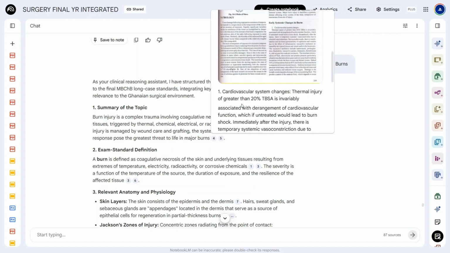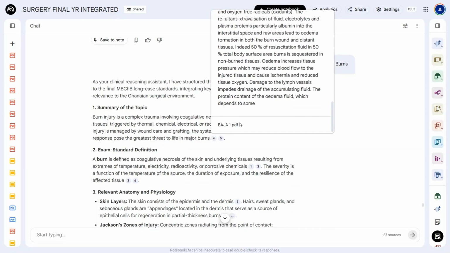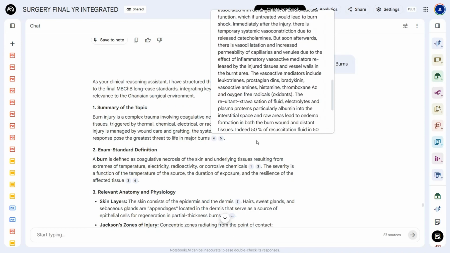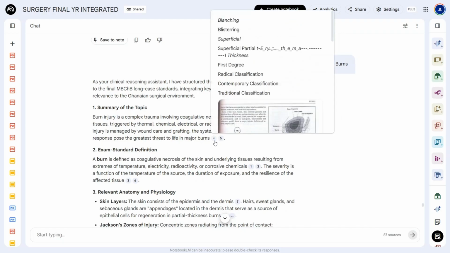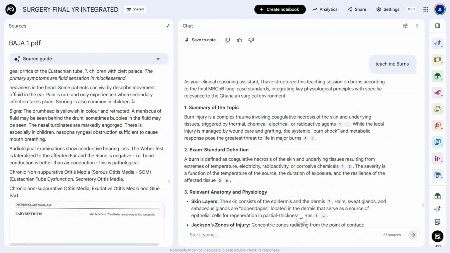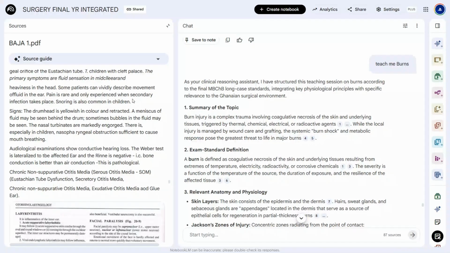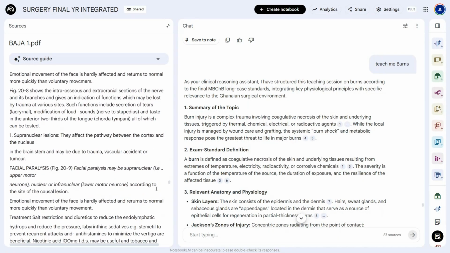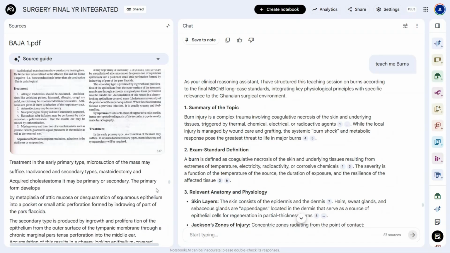So if I hover over here, I can see where this information comes from, Badger. And so you can actually read the whole Badger here. And as I showed you, you can click on the source and then it will go into the side panel where the sources are and jump to that exact page where that information is coming from.